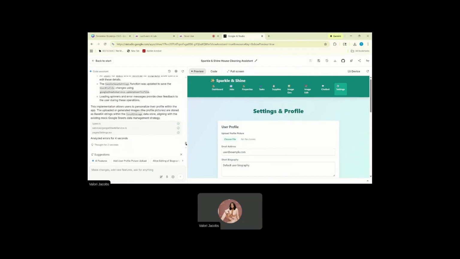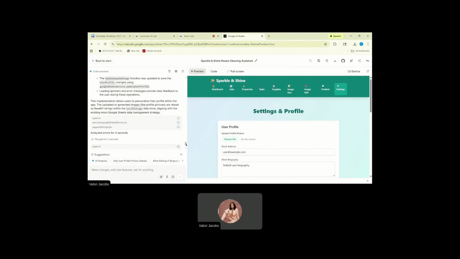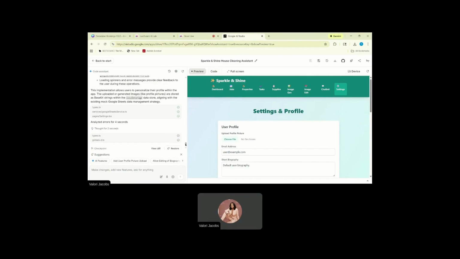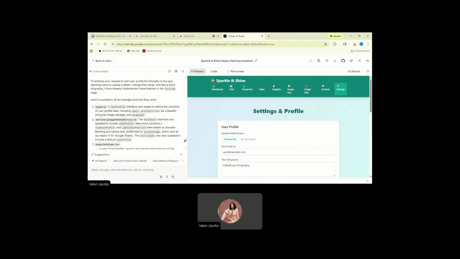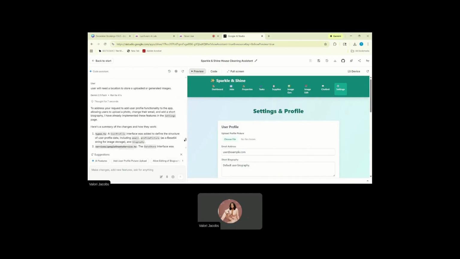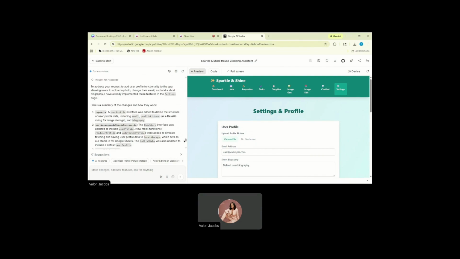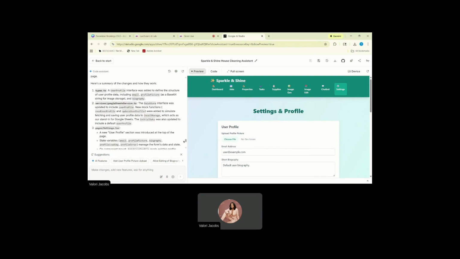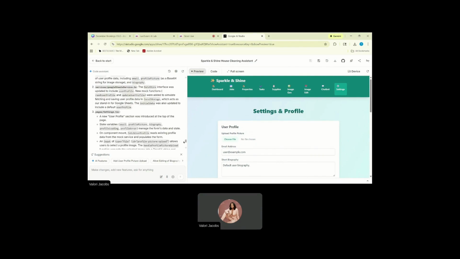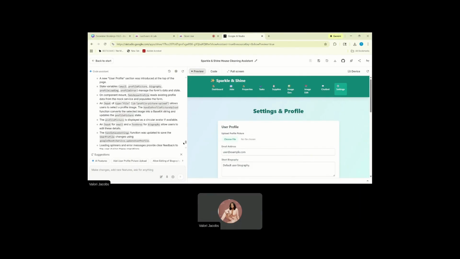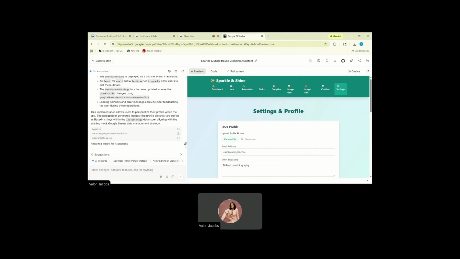That's a profile picture. Okay. So yeah, I don't see. I think it just repeated what I just said. So here's a summary of the changes. And I don't see anything about document storage. Oh, here we go.